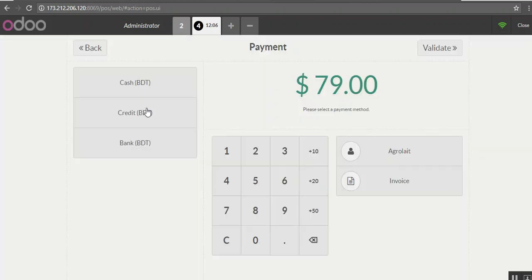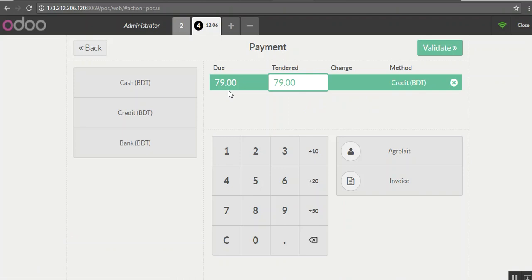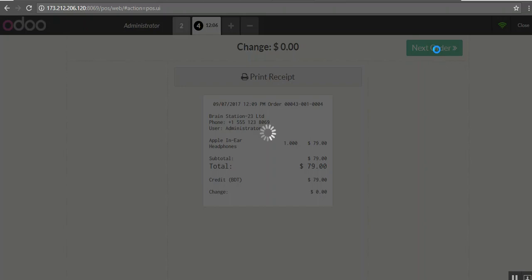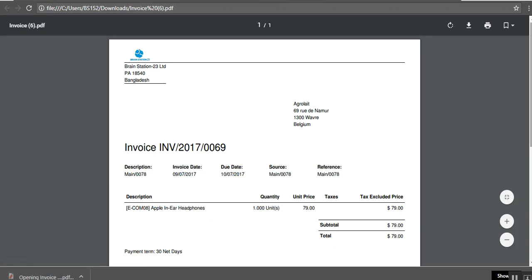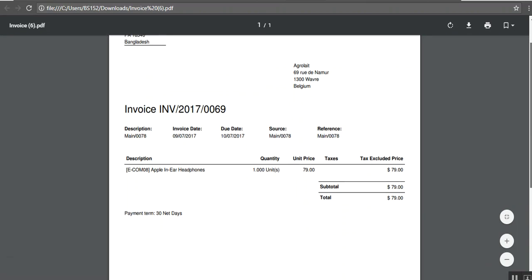When I go for credit payment, the system allows me to sell on credit. For selling on credit, I will generate an invoice for that customer. So this is the invoice for credit.